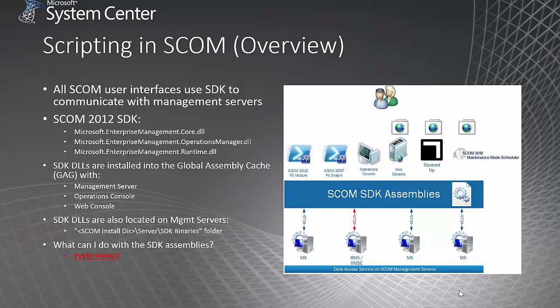So the key to SCOM, to write your third-party application or do your scripting for SCOM, is these DLLs, the SDK assemblies. What can you do with them? Pretty much everything. Everything you can do in the console, you can do using the SDK. Anything you can't do in the console, you can still do in the SDK. If you find something that you can't do in the SDK, it's probably something impossible. I haven't found anything that I'm not able to do using the SDK itself. I'm going to show you some in my demos, something that I couldn't do in the console, I'm able to do using the SDK.